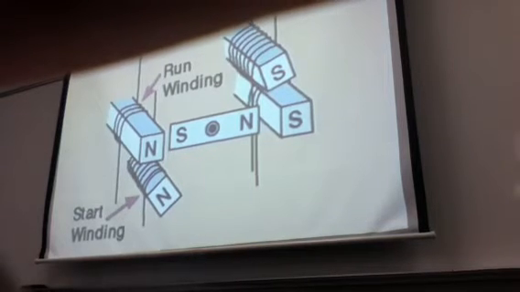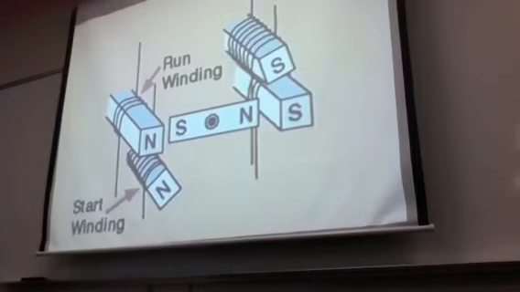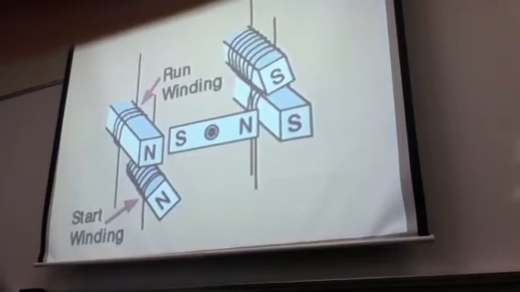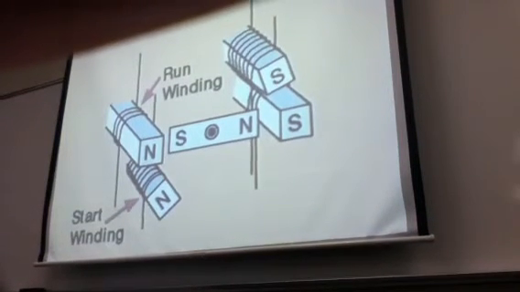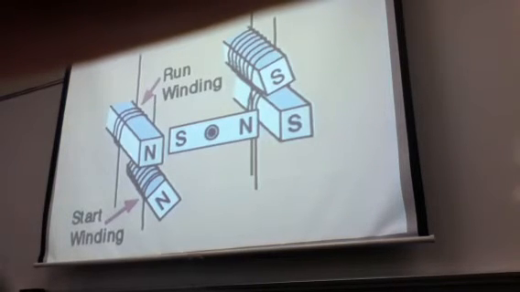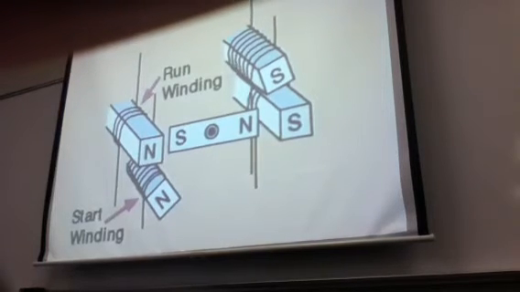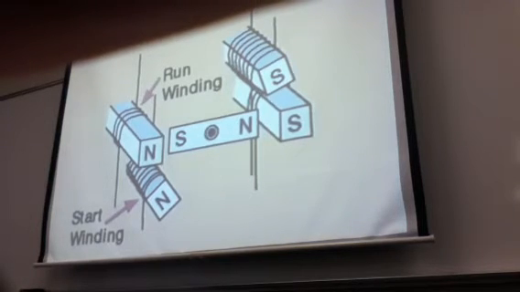So, when voltage is applied to the windings, current buildup in the start winding is slower than it is in the run winding. The currents in the two windings are thus out of phase with each other, and enough torque is created to cause the rotor to begin turning. These split-phase motors are used in fractional horsepower applications because of their low starting torque requirements.